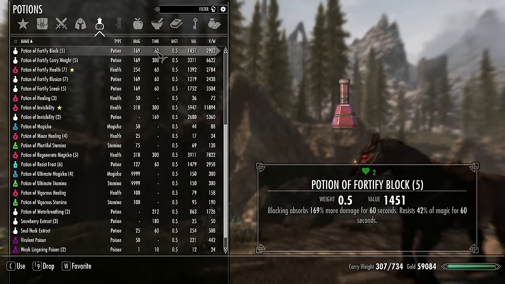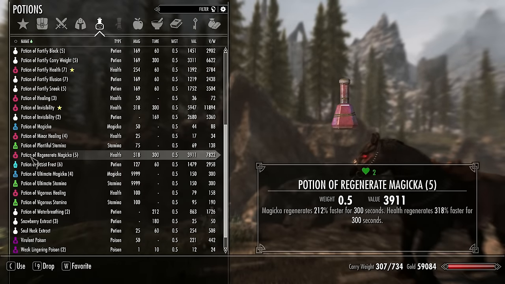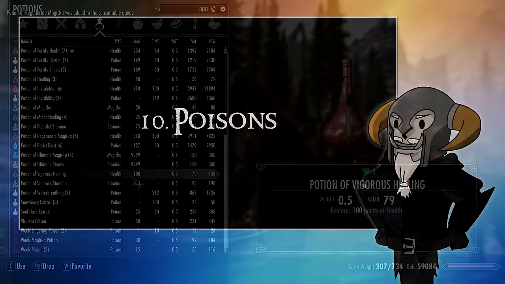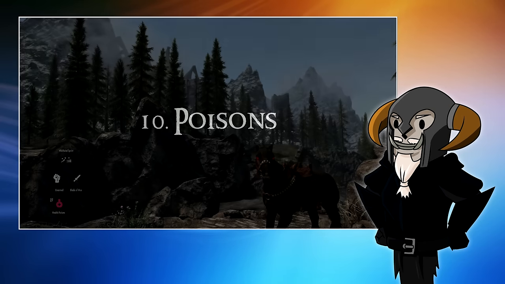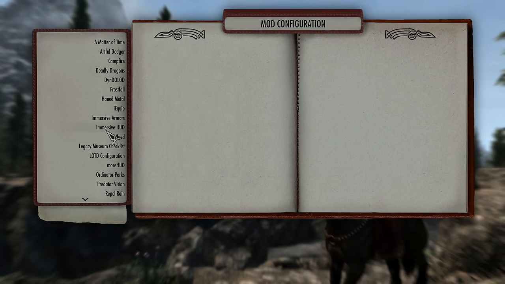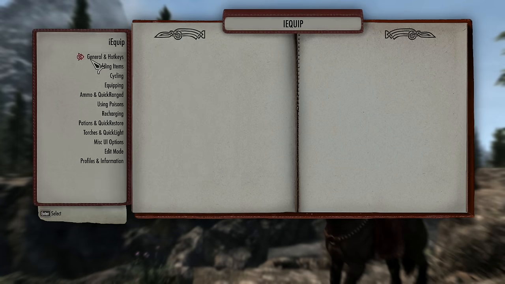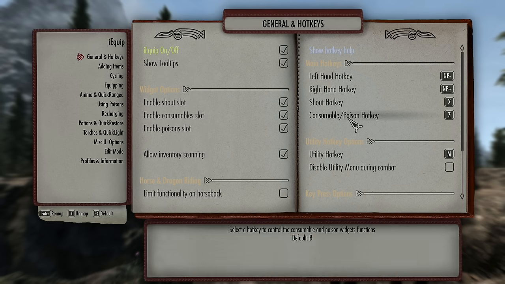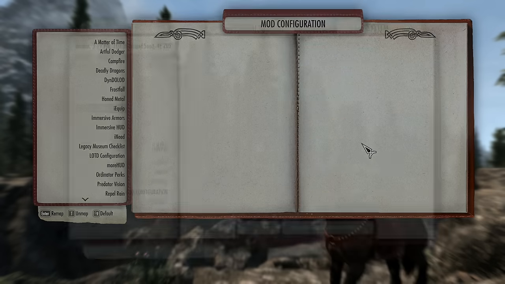I'm going to go to my inventory and say, right, I want that one. Press the consumables key and add it to the queue manually. Poisons. Let's add the poisons queue back now. Going back to the mod configuration menu, iEquip, general and hotkeys, enable the poison slot. You don't need to add a hotkey because it's the exact same as the consumable hotkey.